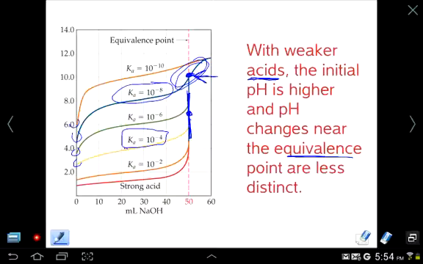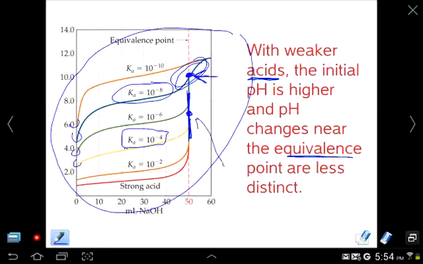And that's really what you're doing. In fact, in the future we will be able to produce these types of graphs, and just from the graph itself you can find the equivalence point, the vertical portion you're going to be looking for. But here's our strong acid. The strong acid begins all the way down here, and then the weaker you are, the higher up you go, and the less distinct your equivalence point is, as a general idea.